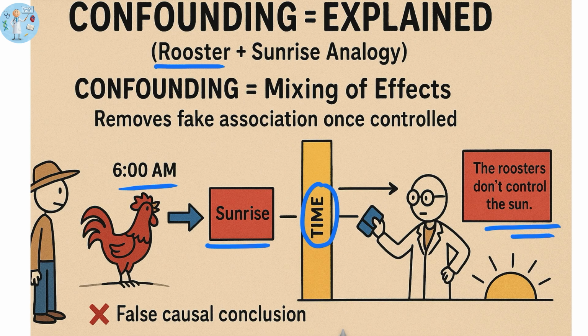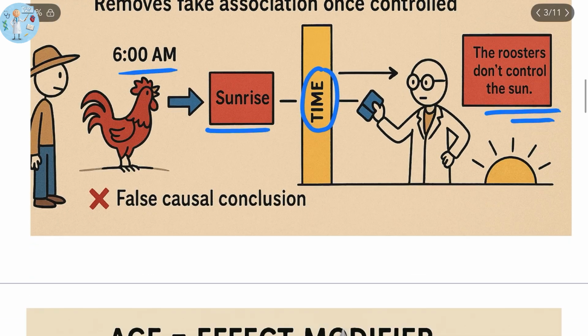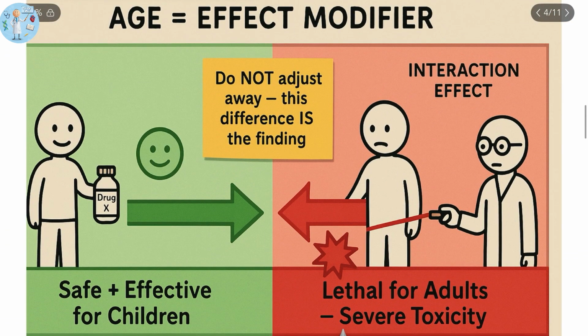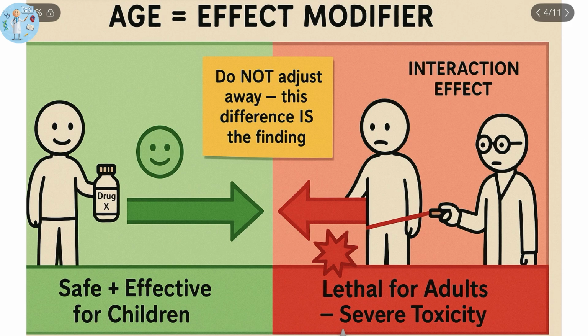Wait, so if confounding is all about spotting that bias and throwing it out, how does effect modification completely flip that on its head? Let's talk about the clarifier. Right. Effect modification is not a bias. It's a fundamental truth. It's a deeper reality, showing that an exposure's effect is actually different depending on the group you're looking at. So the third variable isn't noise. It's actually the key to the whole story.